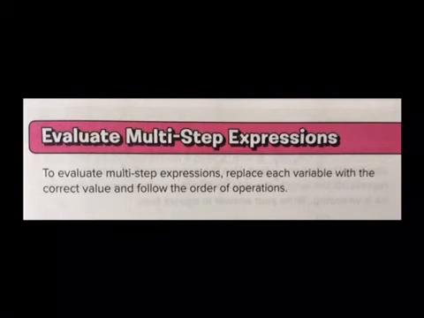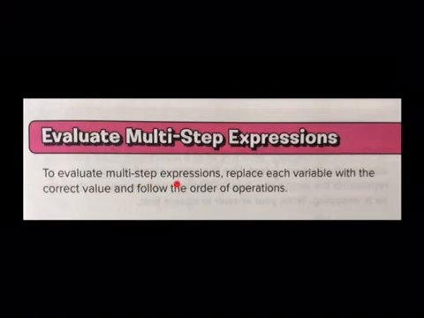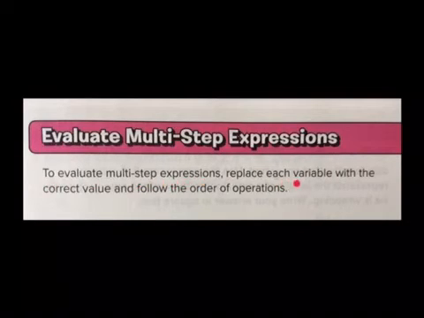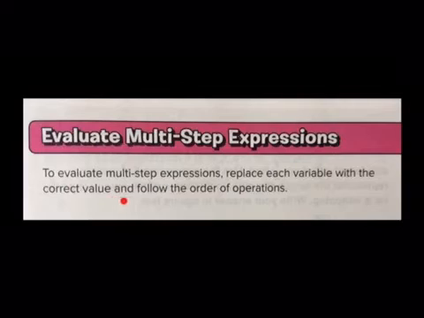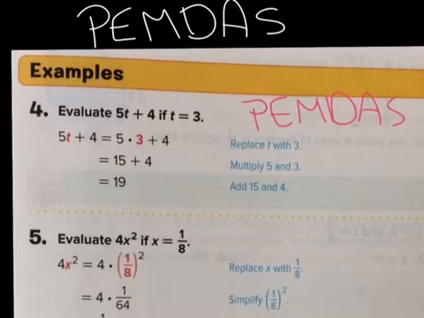And we're going to evaluate multi-step expressions. To evaluate multi-step expressions, replace each variable with the correct value and follow the order of operations, PEMDAS. Okay, I'll be looking to see that you wrote the word PEMDAS next to example 4. I'll give you the check mark to see this is a key answer. Please copy it down. Okay, evaluate 5t plus 4 if t equals 3.